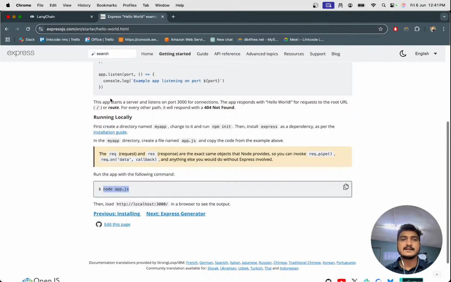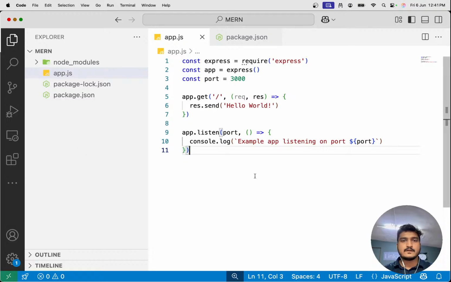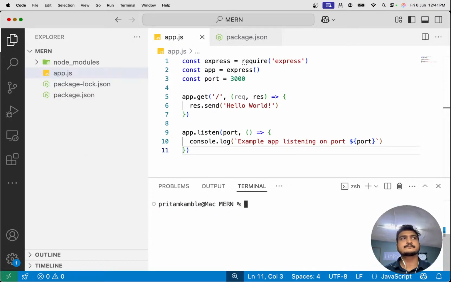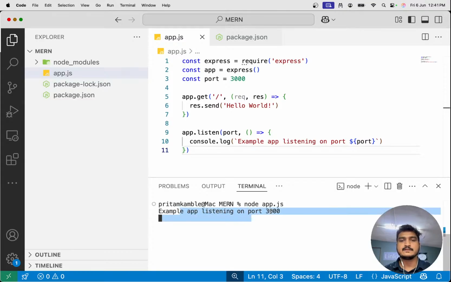After that, you just have to run this command. I am not reading everything, but when you follow the documentation, try to read everything. We run node app.js. The output is: example app listening on port 3000.